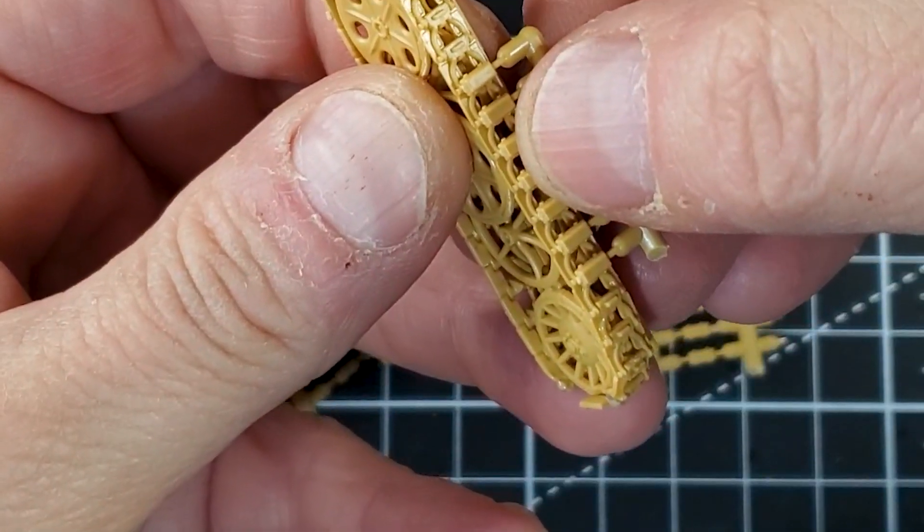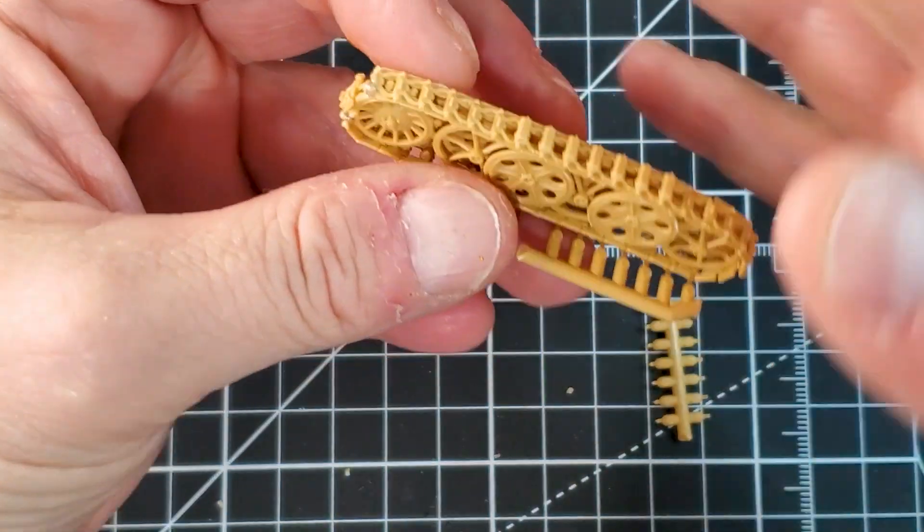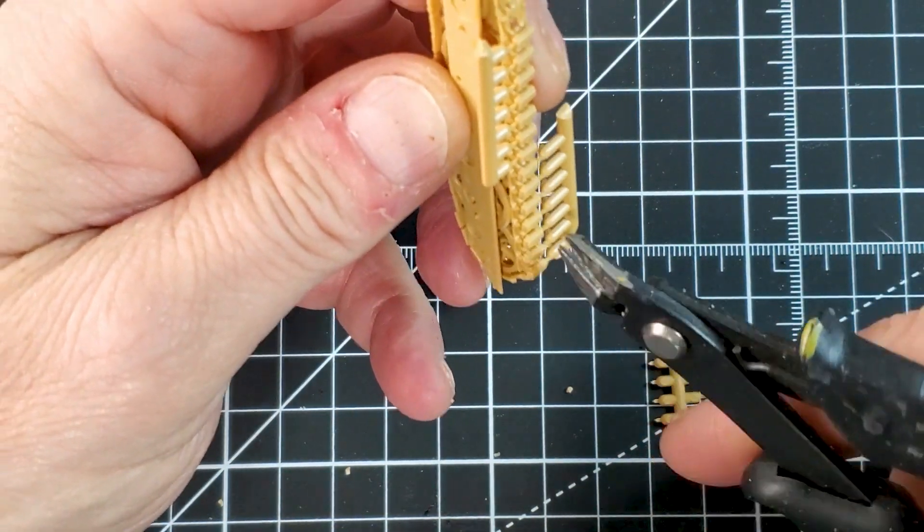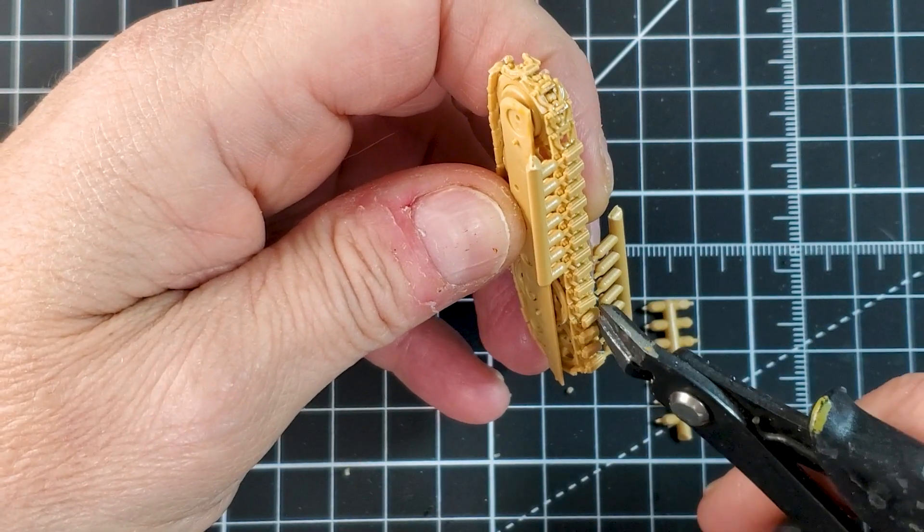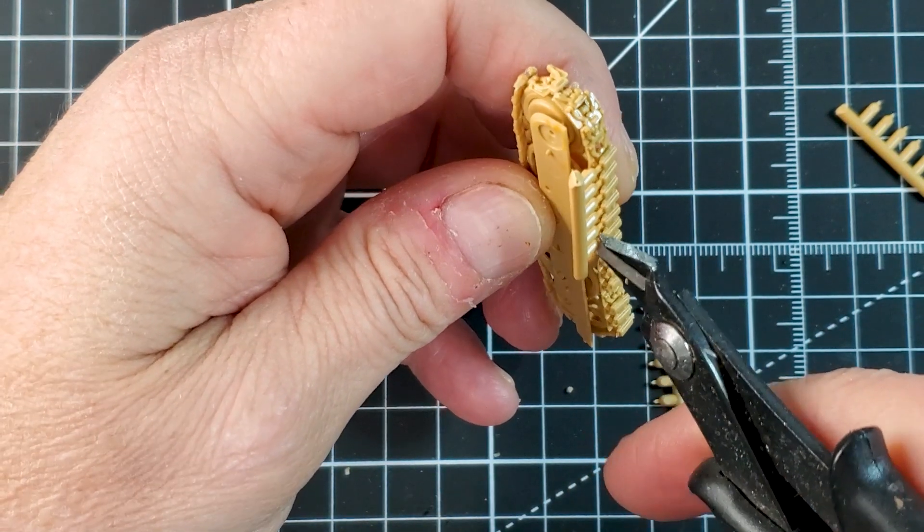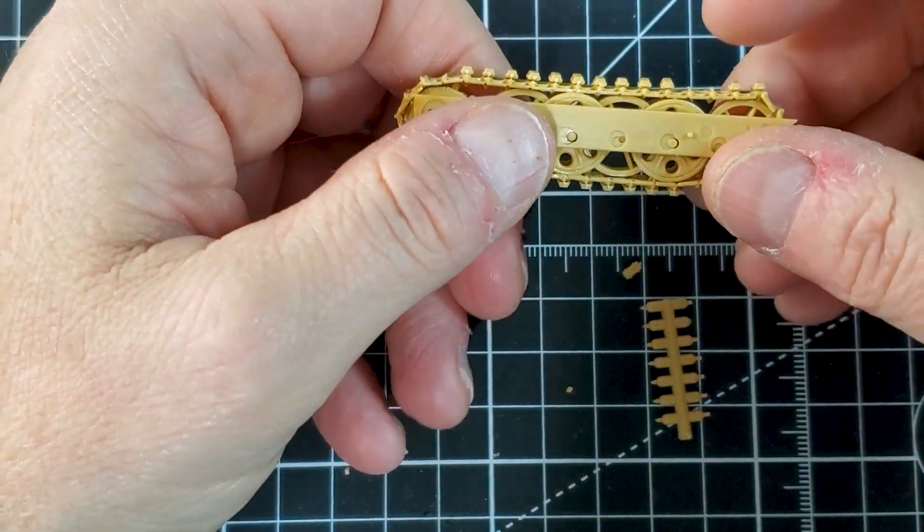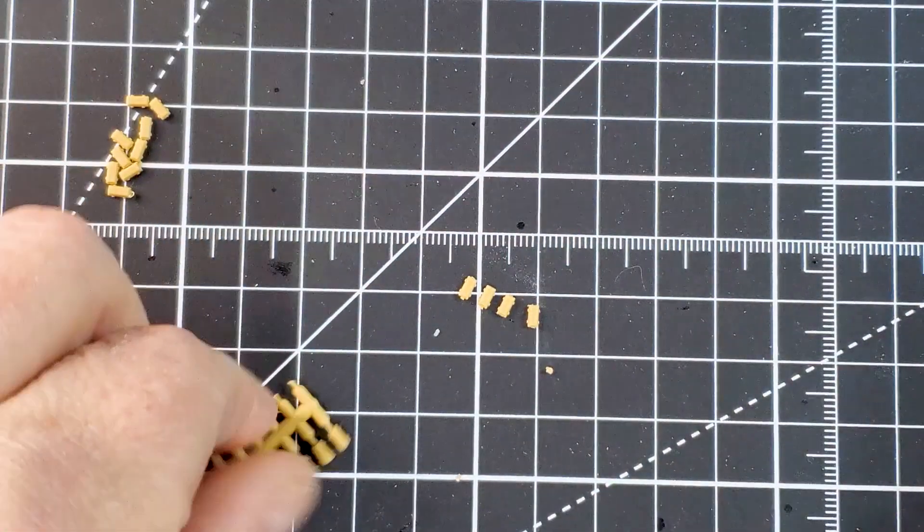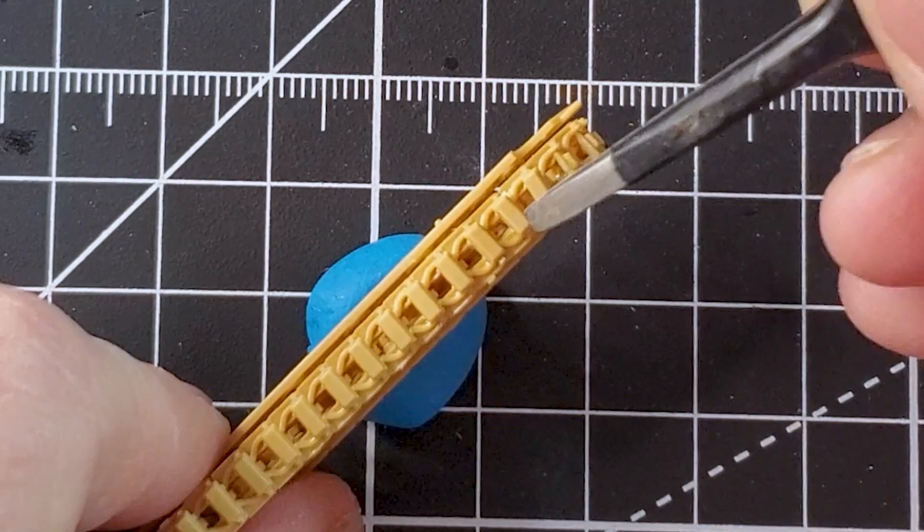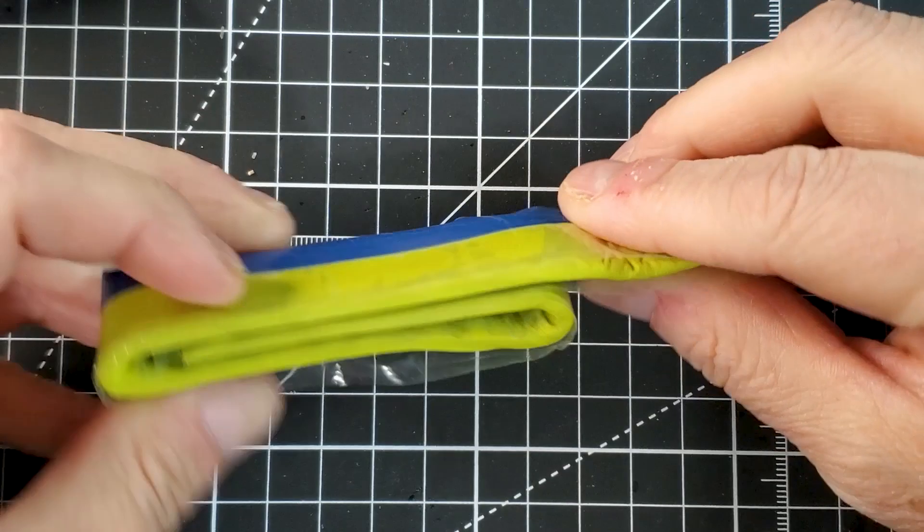To fix the train tracks, you have the top rubber to fix. Just keep the small rubber pads with your plastic screws. This way it's gonna be a lot easier to fix every single piece of rubber pads. If not, you have to remove every single one of them and glue it individually one after another. So it's easier and a lot faster to keep it on the sprue and just snip it with your tweezers after it dries completely. Now it's time for the round edges of the train tracks. You still have to glue all the small rubber pieces one by one. Basically, you have probably three-quarters of the rubber pad already done.